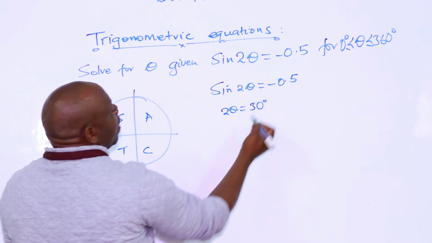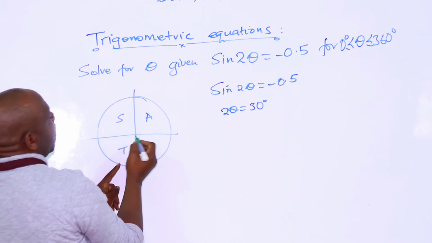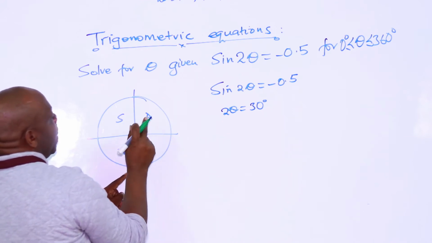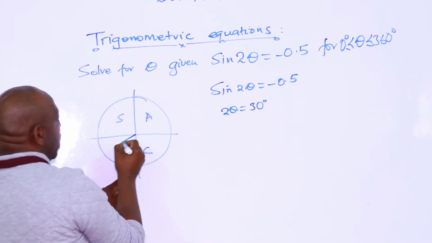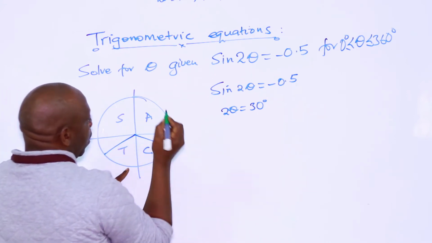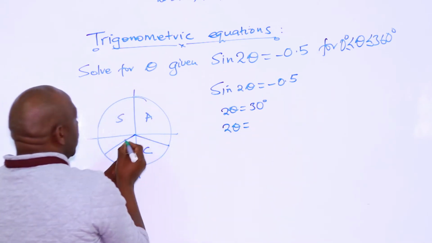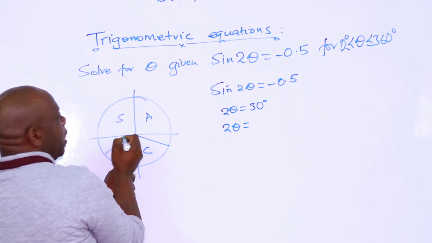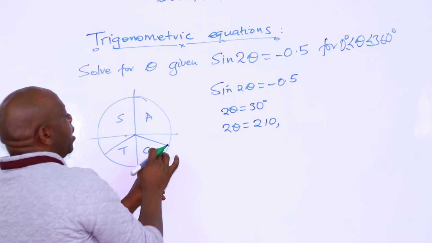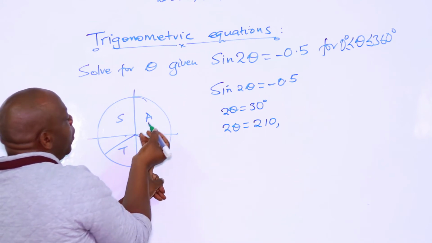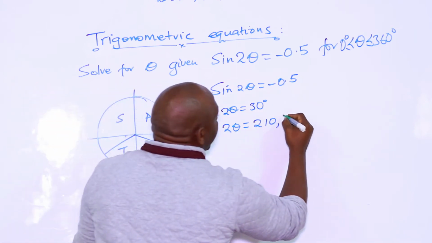This negative means that our 30 degrees is where the sine is negative. And in our case here, in our first quadrant, it's positive. It's positive here, so it's negative here and negative here. So our 2 theta, therefore, equals 180 plus 30 to get 210. In the fourth quadrant, again where sine is negative, this is 360 minus 30 to get 330.